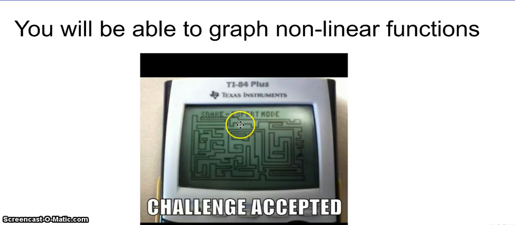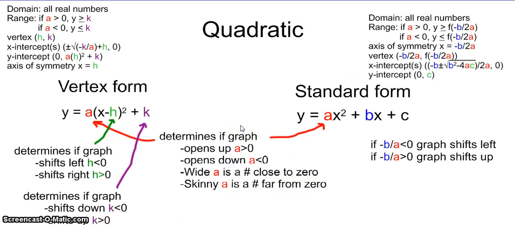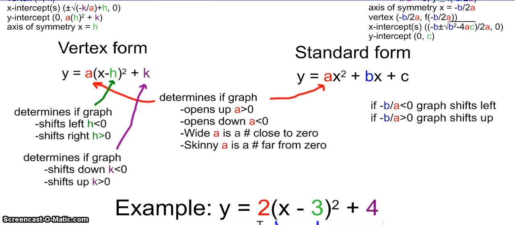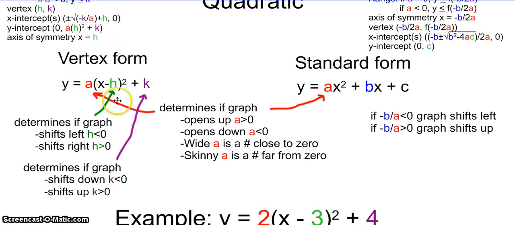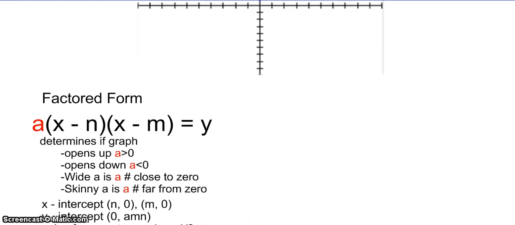So if I come back to one of our notes in class and I go down to quadratic, I had a lot of information on this slide. We're just going to look at a few things in particular since we're looking at vertex form here. And regardless of whether you are in vertex form or standard form, or even in factored form with a quadratic function, there's always this number out in front. We have the coefficient a here. It's a constant. It's a number.